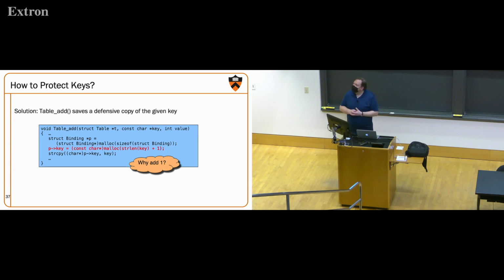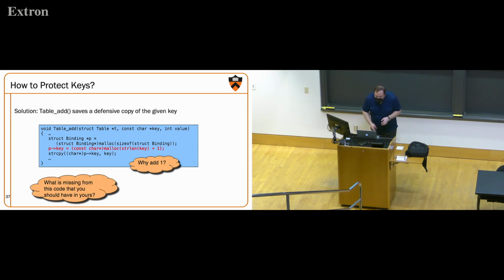I add one here. If you don't know the answer to that immediately, start looking through previous lectures. We've gone over this very exact bug. Please don't make this bug. And what is missing from this code?